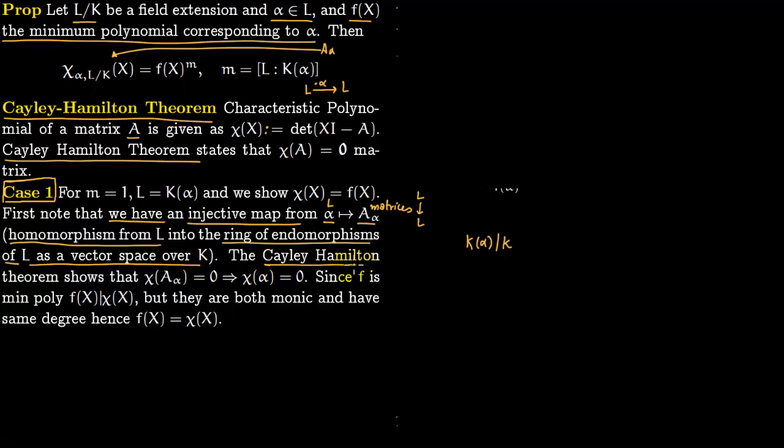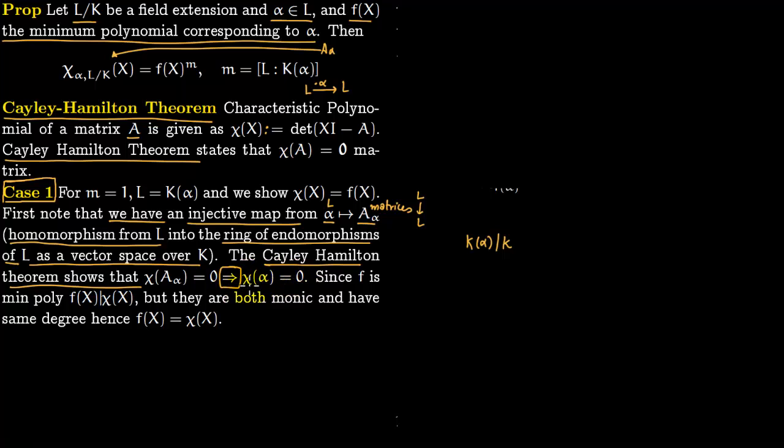Now the Cayley-Hamilton theorem says that chi of A alpha would be 0. So essentially just copying this, the characteristic polynomial of A will satisfy this equation. So this is 0, and this implies that chi of alpha is 0. This implication is not that trivial to show, so we will talk about this in a minute later. But assuming that this implication is true, which follows from Cayley-Hamilton, and then we have to prove this implication, say this is true, then chi of alpha is 0.